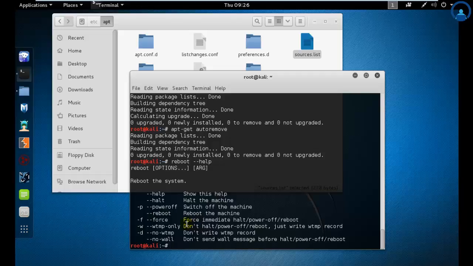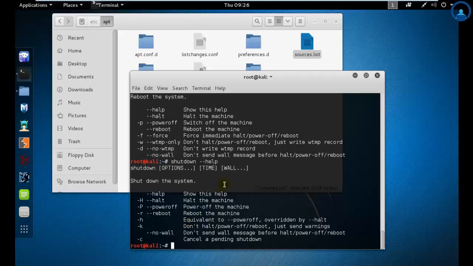This is especially helpful when you're attacking someone else's computer, and once you attack them, you can use these commands to reboot their machine, or after installing new software or other things. In case you want to shut down, you can just type shutdown, and you can type the necessary information over here, something like this: halt after shutdown, or power off the machine, or reboot the machine, which is equivalent to the reboot now command I told you previously. So I think you must have got an exact idea as to how these work.